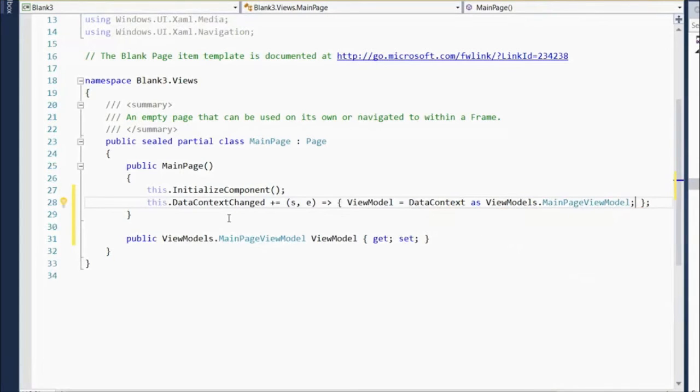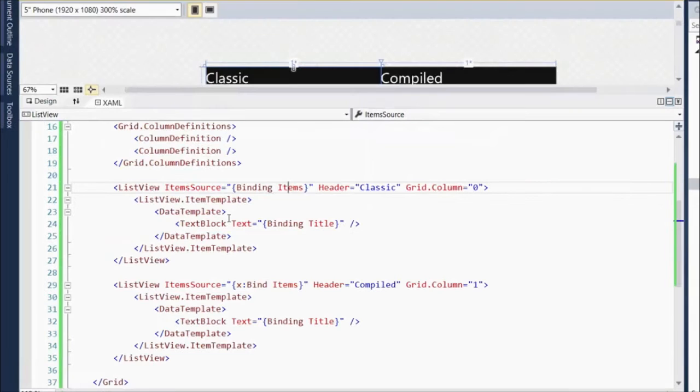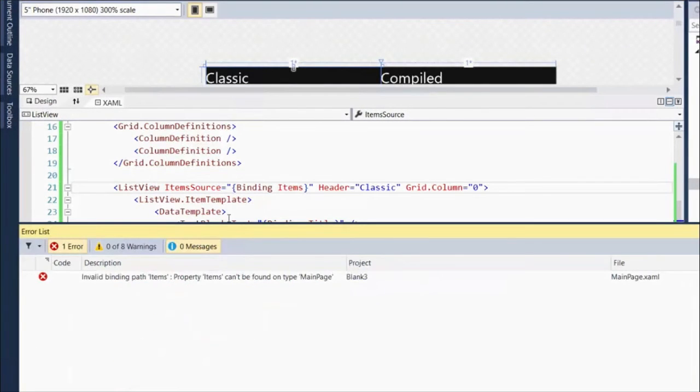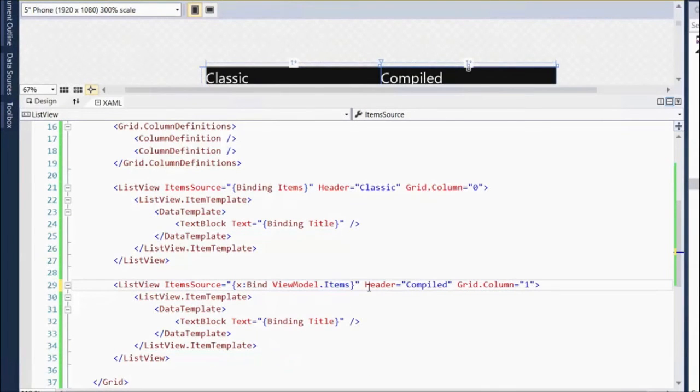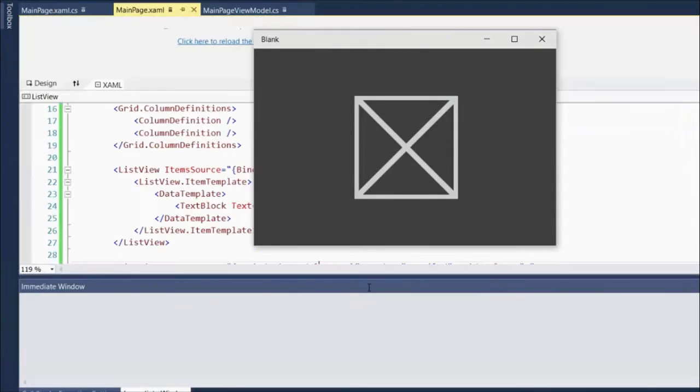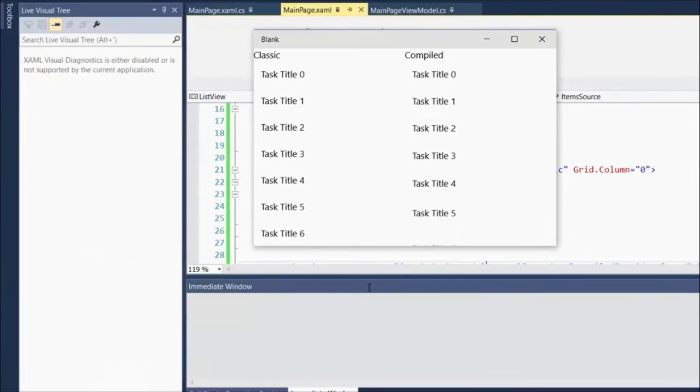So when we set data context in the traditional way, we're actually going to set that property on our code behind as well. That's interesting. Yeah. So now I can still declare it in XAML the old way, but get the benefits of xbind. Indeed. So now we've got our view model as the property on our code behind, and the items property, and so this should, if we're lucky, work out.